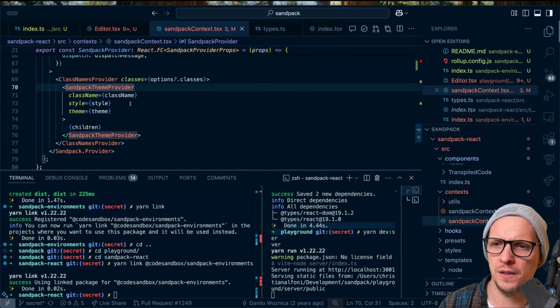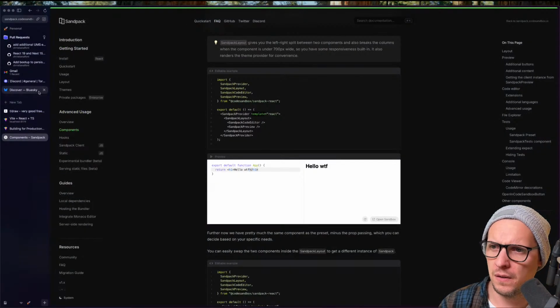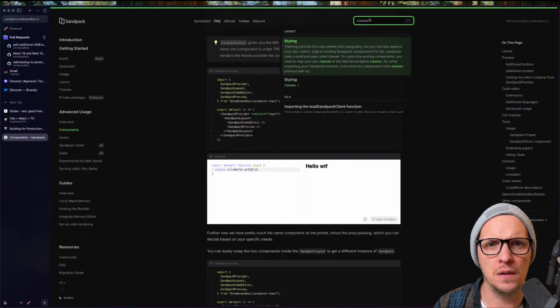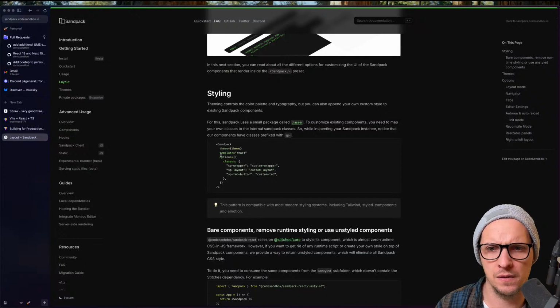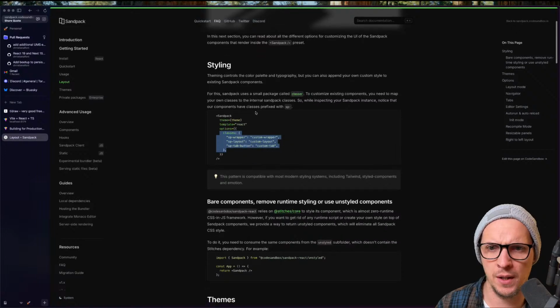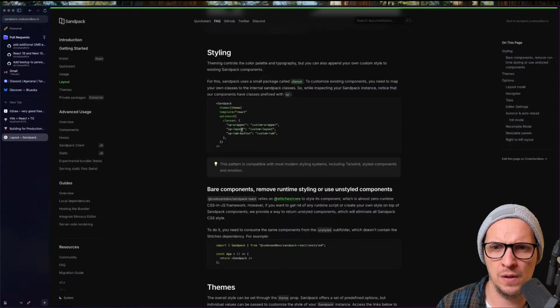What are these classes? Classes, do we have search here? Styling. Theme, options, classes. Okay, so I think these are very specific classes that they should have with SP. Like we should have them typed.